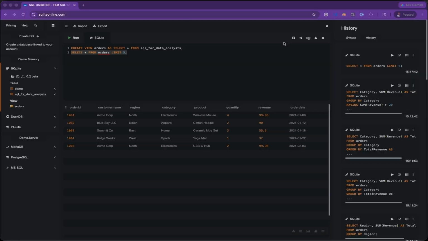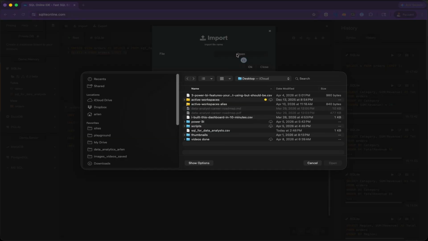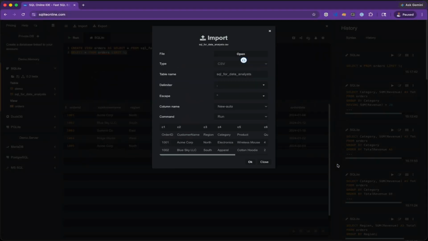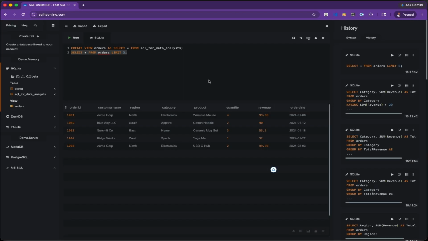Okay, here we go. I am using the online IDE. It's called SQLite Online. It's great for learning SQL, running queries, and uploading test sheets. The CSV that I've provided, which you can get from the description, you can import in here. You just go to import, open the file, select your file. And when you open it, one thing I want to point out is you need to switch the column name to first line, meaning that the first line of the file is the header row. So you always want to make sure you do that. I've gone ahead and done that.